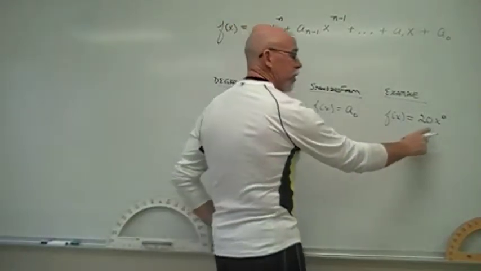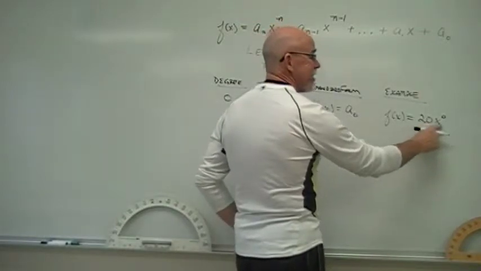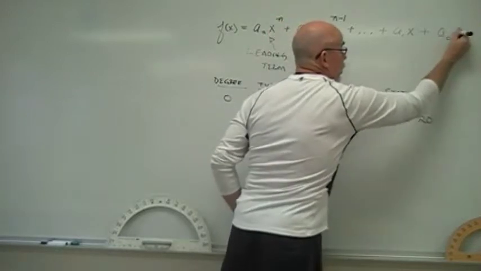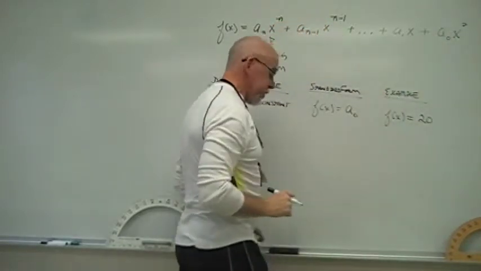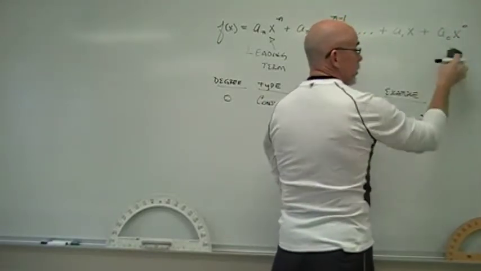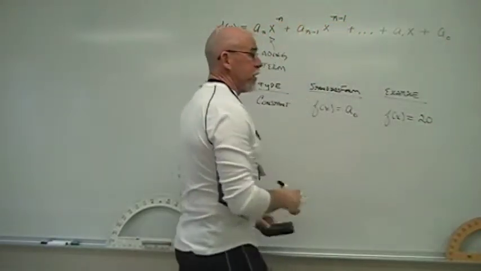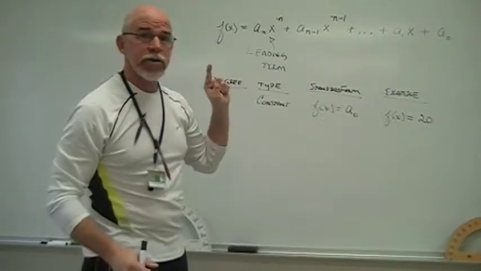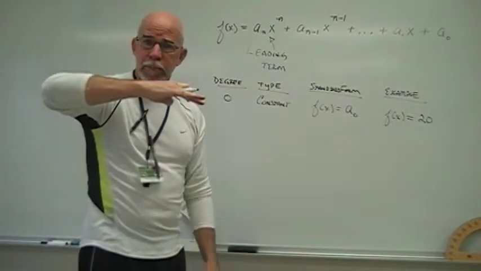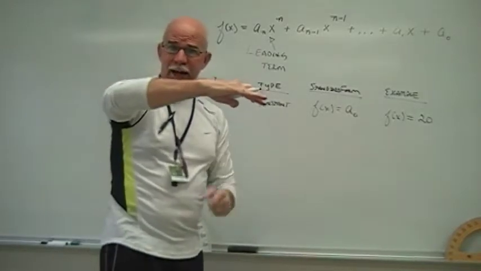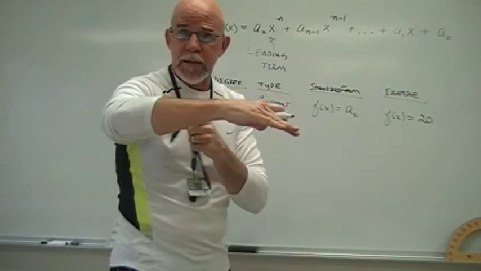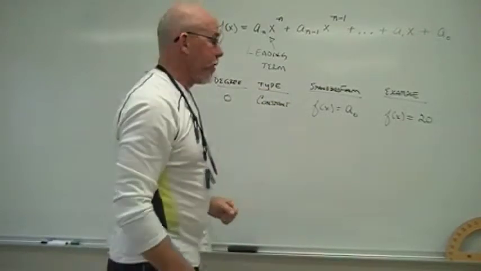Therefore, what is the degree of this term? It is 0, because the variable has an exponent or a power of 0. Now, we don't write that typically because we don't need to, because we know x to the 0 power is 1, and 1 times that is just the number. But that's a constant polynomial. Constant, always the same. The graph of it would be a flat line where the slope is 0. It's never rising, always just running, like when you're standing still.